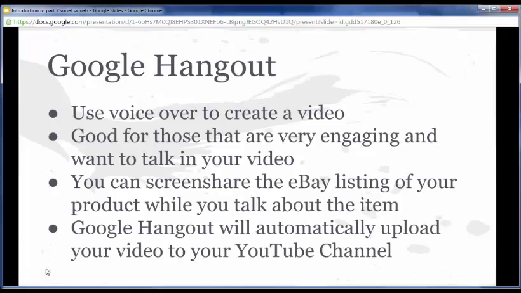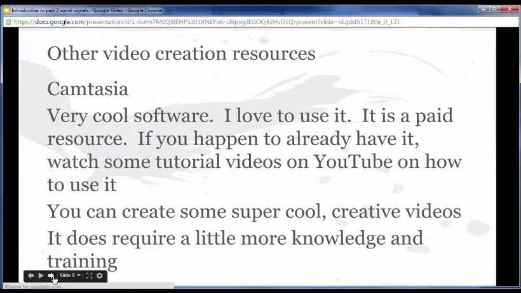You can just talk about the description and say word for word what's in your description, or you can talk about the benefits and the specifications of your product, whatever you'd like to do. On the video that we're going to do for our Google Hangout, we're just going to do a screenshot of the eBay listing while I talk about the description. And Google Hangouts will automatically upload your video to your YouTube channel.